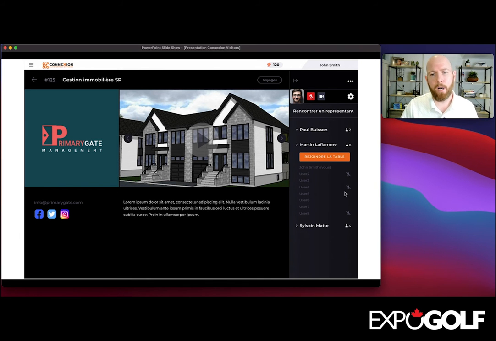And then over to the right, we have our virtual table. So if you can imagine yourself sitting at a round table, and there are 8 other chairs that are empty. People are going to show up, sit down, and have a conversation with you, as if you were standing at the front of your booth and people come to see you and talk to you. Some people will talk and interact, some people will just listen. You can do this with up to 8 people at a time, and they can turn on their cameras and videos, and your camera and video will be active, so you can talk to the visitors the same way you would live.